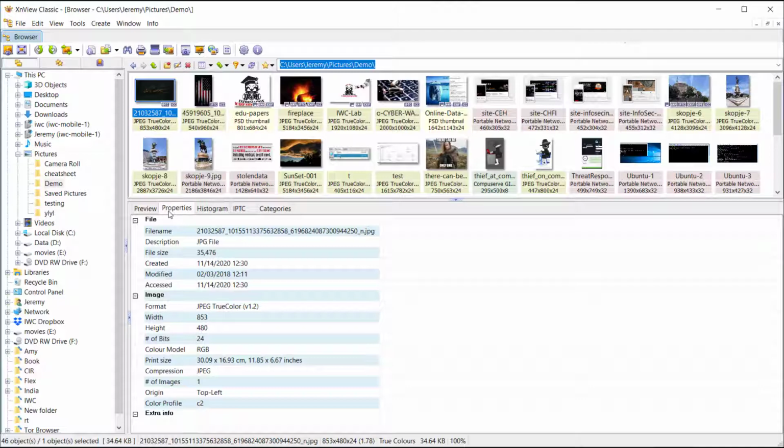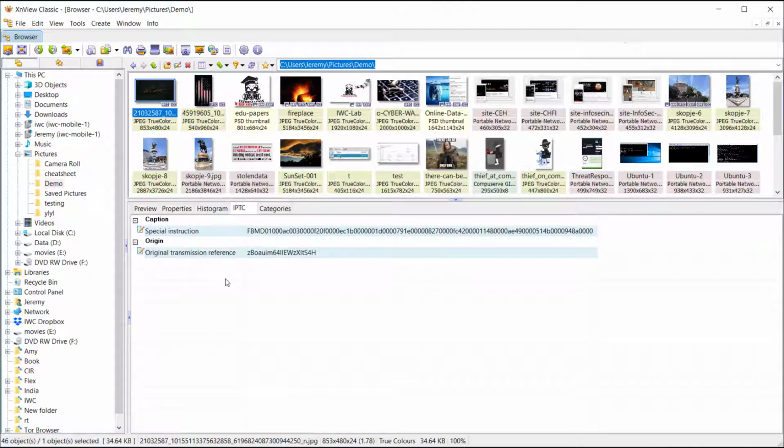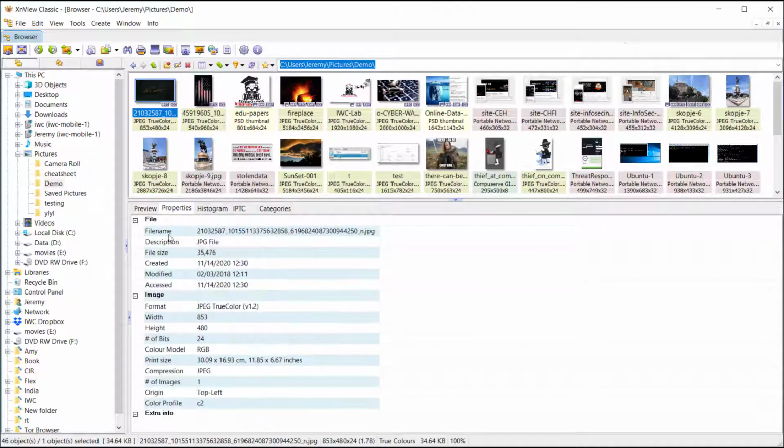this individual file. Some JPEGs, some pictures do have extra information inside here, especially when it's tied to what's called EXIF information. This one does not, but it does have this IPTC, which is commonly used for things like copyright information. With that said, within here we have the basic file name, file size, and this is the operating system information tied to created, modified, and access timestamp. So this is in the file system.